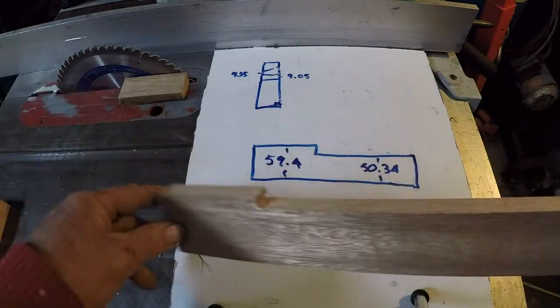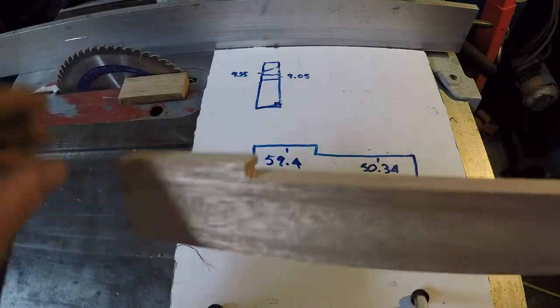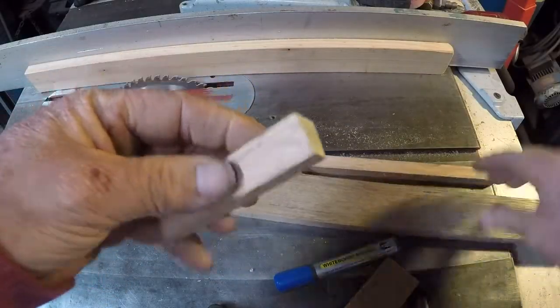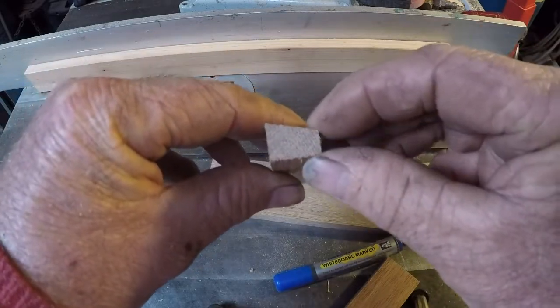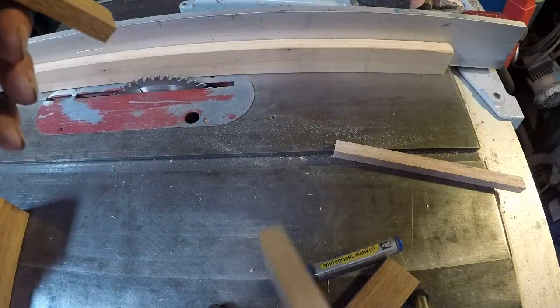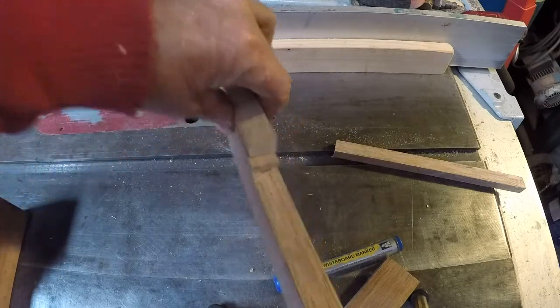Now we're going to do the angled part. So that gets cut separately, and I generally just screw or glue it on top there. There you go. So we've got that angle piece cut now. So this is where the measurement's taken from. Don't worry about that measurement. And then it's going to go high side to there.